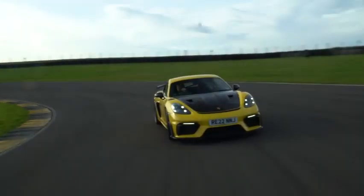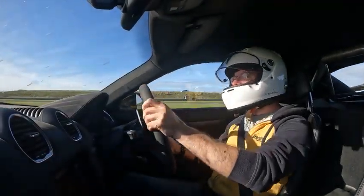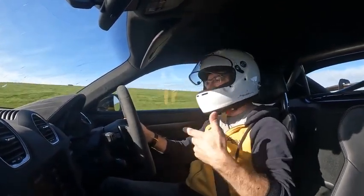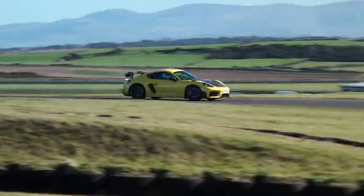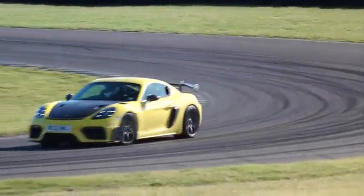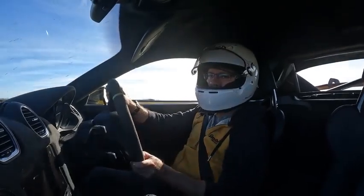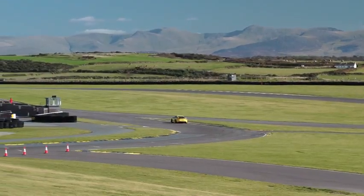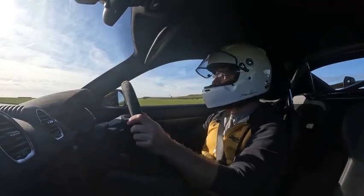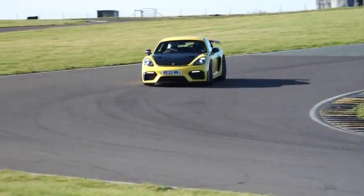God, what an engine. Steering is relatively light, but it weights up very quickly. You get loads of feel. You can absolutely tell what this entire car is up to. It's really precise on turning, and it's just throttle adjustable in a really delicate fashion. Not in the same way that the 911 GT3 is. It's much more needle-like in its sharpness. Whereas a GT3 is like knitting, this is like sewing the most delicate thread.